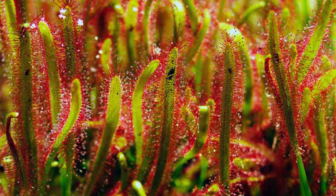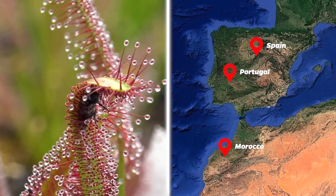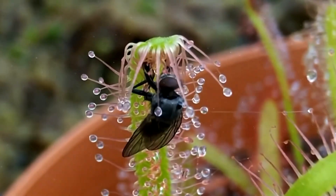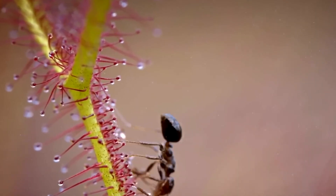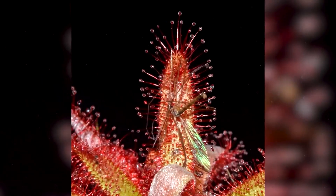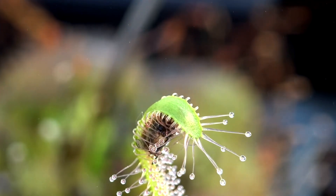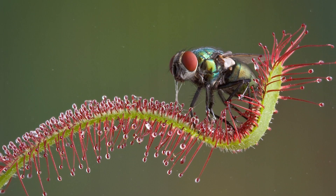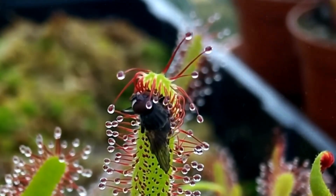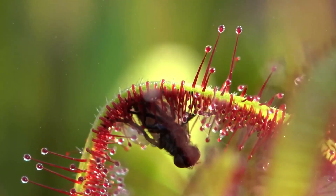Portuguese Sundew. Now, let's examine the Portuguese Sundew. This carnivorous plant can be found in Portugal, Spain, and Morocco. It grows in dry soil with low nutrient content because it obtains all its nutrients from animals. Insects often get trapped in its sticky grasp. The leaves of the Portuguese Sundew curl outward. Dew sticks to any insect that comes close to the plant, and then the Sundew starts to curl even more. Eventually, the insect dies from exhaustion or suffocation. Enzymes are then released, breaking down the fly, allowing the Sundew to absorb all the nutrients from the insect. The plant attracts animals with its yellow flowers and a powerful sweet scent.